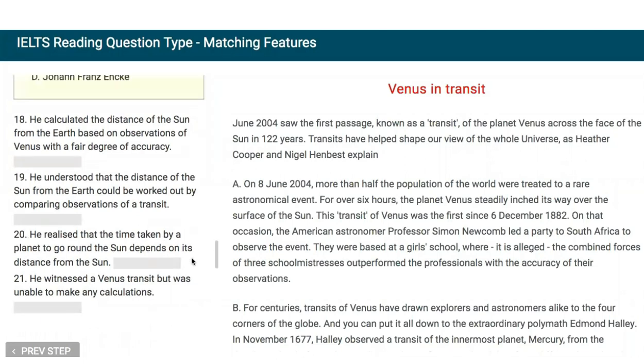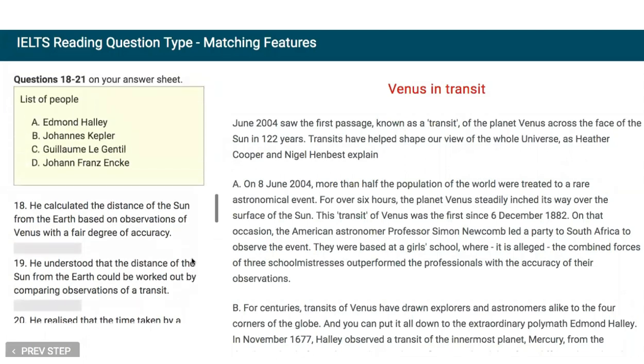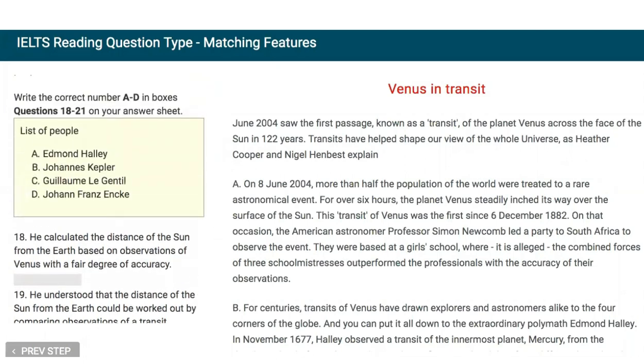Most often, you'll see your potential options presented in a box, just like this here. List of people. These options are usually someone's name, which we see in our specific example here. And these names have been mentioned in the passage.